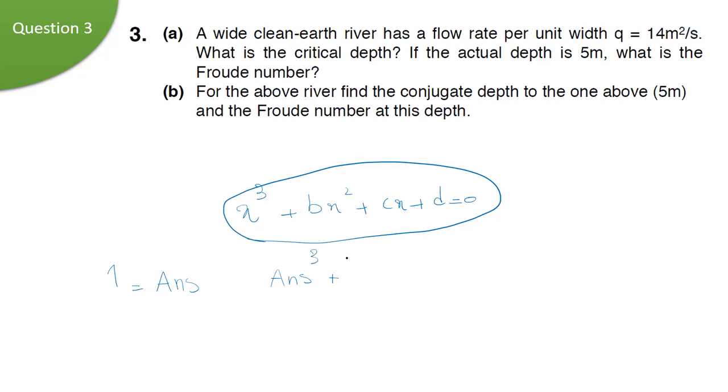Then you use answer to write the equation in your calculator. Anytime you put answer, you press shift answer, and write a answer to the power of 3 plus b answer squared plus c answer plus d equals 0. So we note a, b, c, and d, and then you press equals over and over again until the iteration is precise, and then you get the answer.